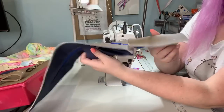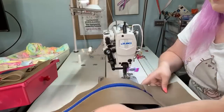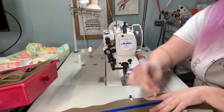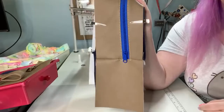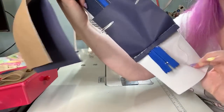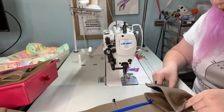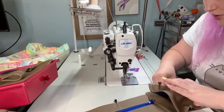So I'm gonna fold my lining out of the way. You can even clip it up so that you know that it's out of the way. Kind of fold it up like that. I'm gonna grab one of my side pockets. I'm gonna line up the bottom edge.